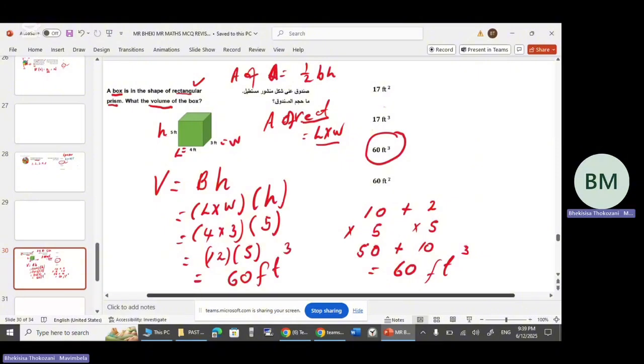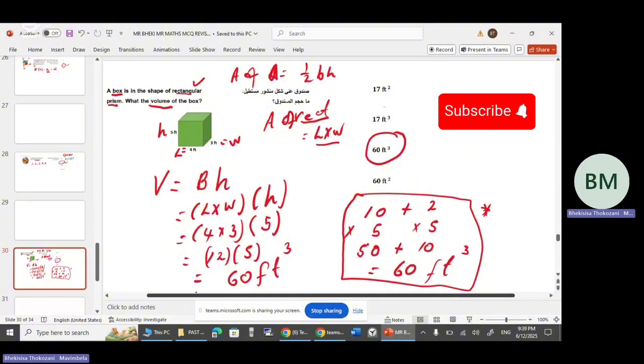As I've said, guys, this method is for people who have forgotten how to do multiplication. I just made it easy for you here. But if you know your multiplication, you don't need to do this in an exam. This is just to help you to understand or to remember how to multiply, using the simple method, which I call the expansion, where you expand the two numbers and then you multiply by one number that you need to multiply with.